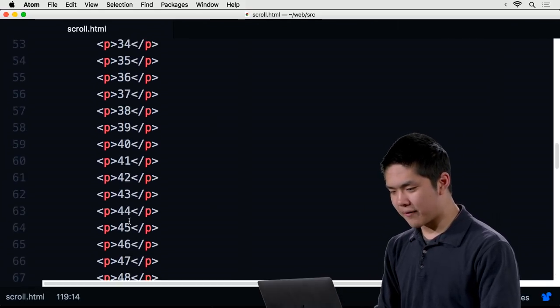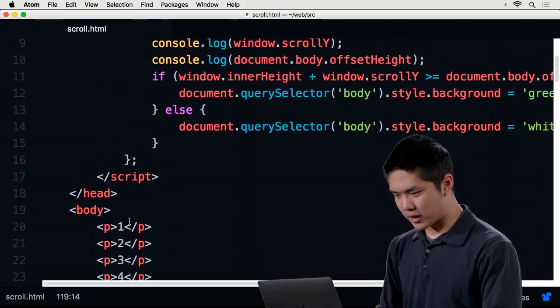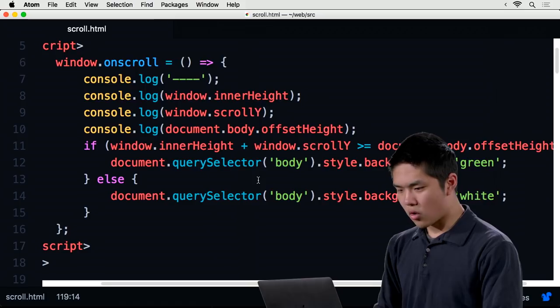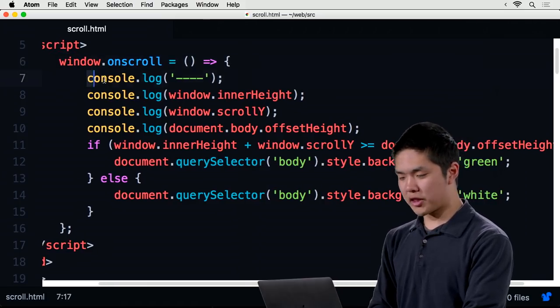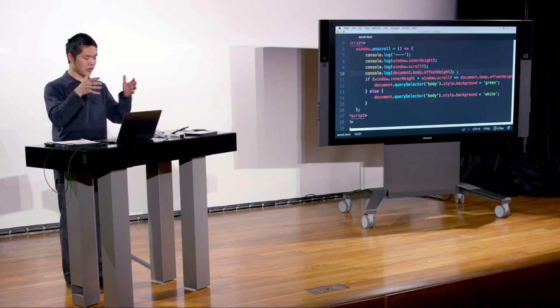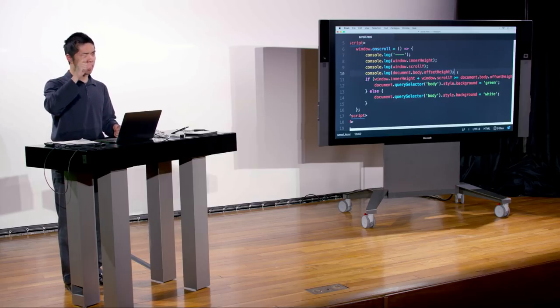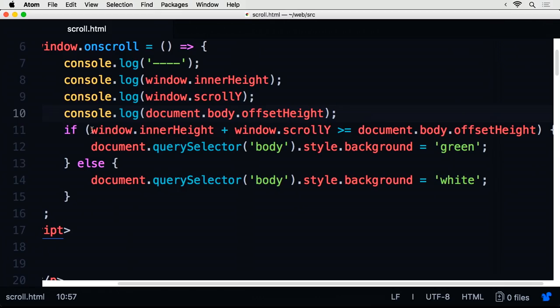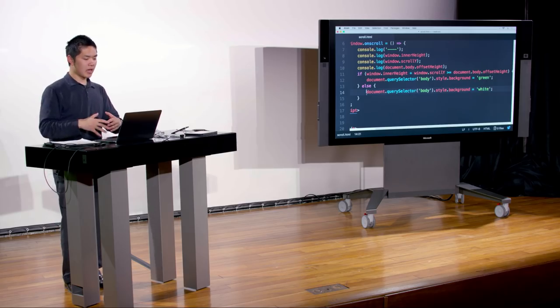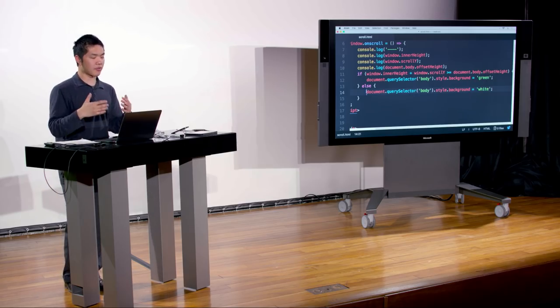And what I have up inside the JavaScript code, if we go up to the top, whenever window.onScroll, whenever I scroll, the first thing I'm going to do is log some information about these heights. So if you're using this in your own web browser and you look at the console inside of Google Chrome or whatever web browser you're using, you can see some of these values, which can help you compare them. But then here, if window.innerHeight plus window.scrollY is greater than or equal to, or really just equal to would have been fine, the offset height of the body, that same equation that was just described, then let's go ahead and take the body and change its background color to green. And otherwise, let the background color be white. So the idea here is that when I'm scrolling, if I get to the bottom, I want to change the background color to be green, because I've detected now that I've reached the bottom of the page.